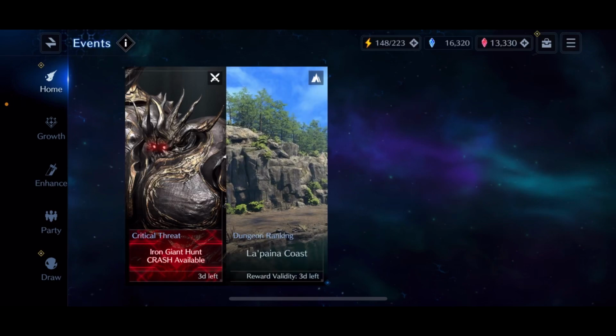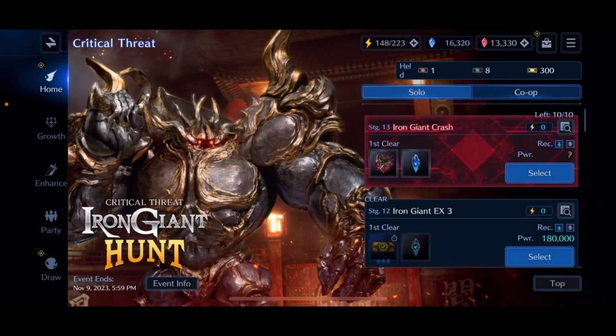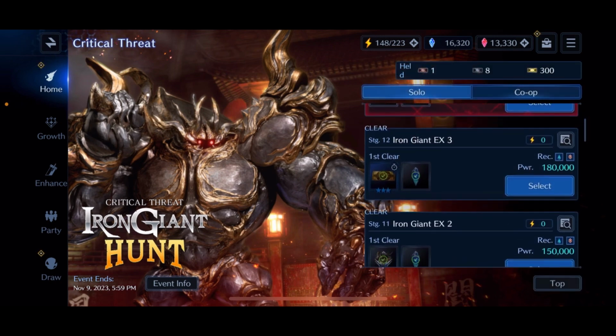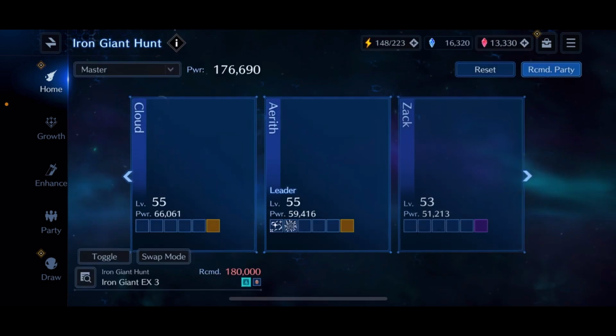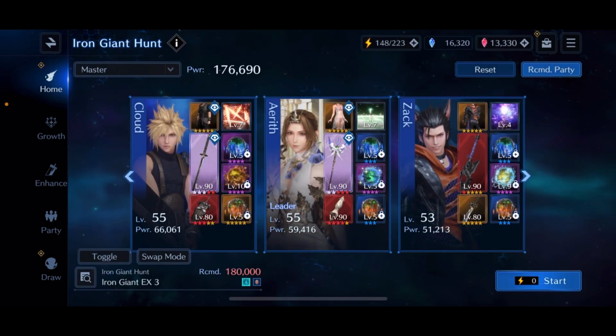Today I will be taking on the Iron Giant EX3 hunt. Not gonna lie, this one was pretty dang tough. And actually, when I do these fights, it takes me so many tries that I just record them without speaking, and then I voice over the battle later. So the voiceover will be coming after this, after I show you guys the build and what I used and why I used it. Alright, so getting into it, you can see we have a power level of about 176,000.